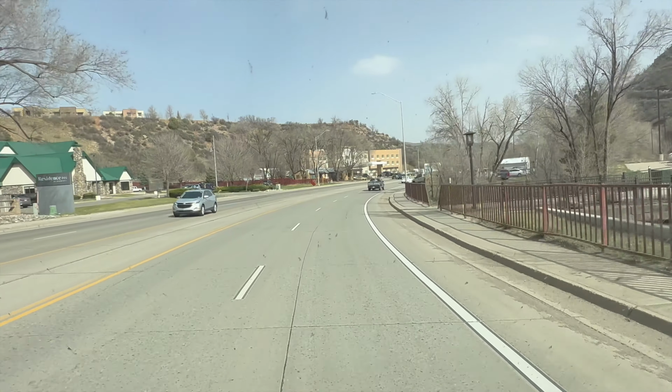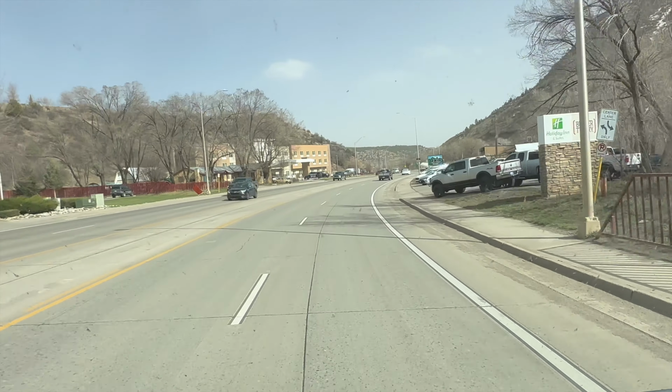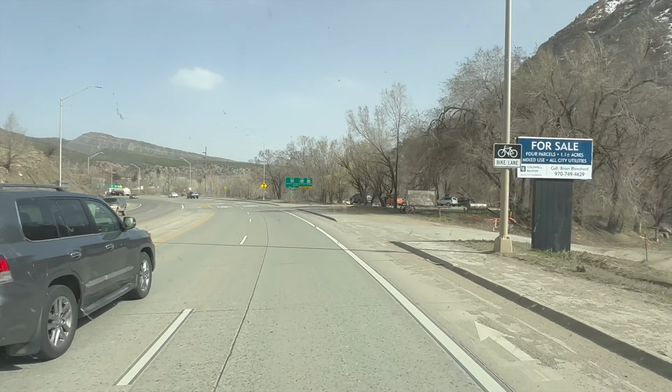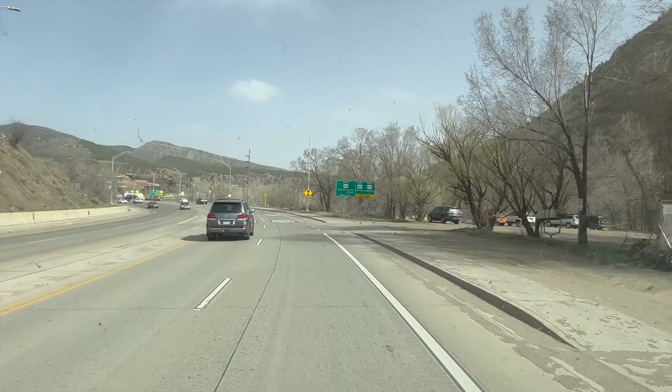All right, I made it to Durango, and I'm going to stop at this dog park up here. I think it might be right here. So I'm going to let Luke out here for a little bit, and then I'm going to try to find a place to camp tonight and call it a night.